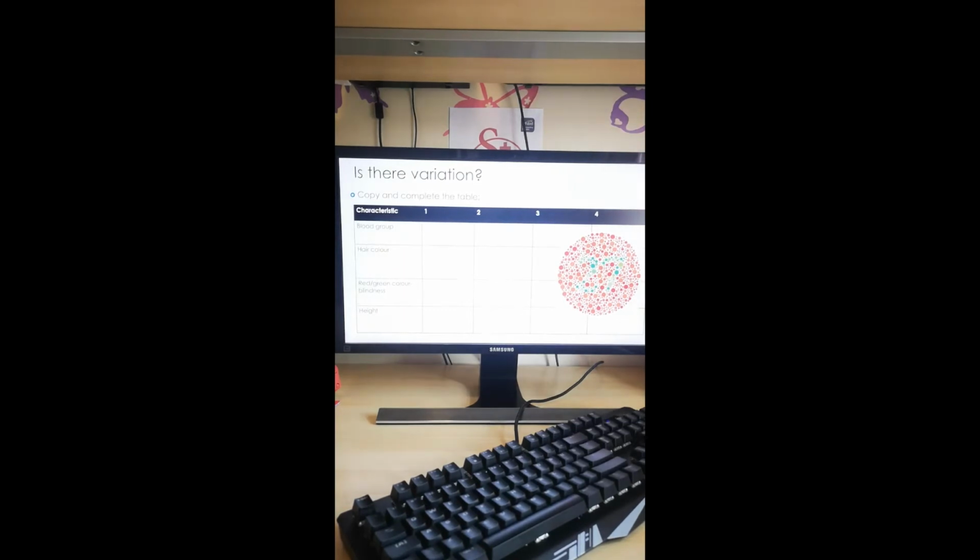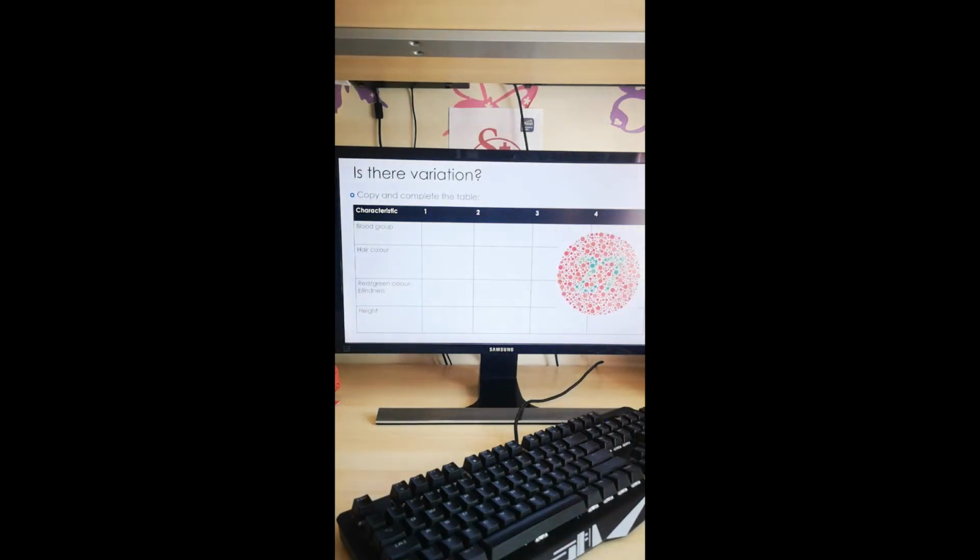If you can't see the number 27, then that would indicate that you can't see the difference between the green and the red spots, and so are red-green colourblind. Though they will probably know. And their height. Now, the idea of exploring these variants within our population is so that we're aware that there's variation within our population, but also that some types of variation have more causes than others.